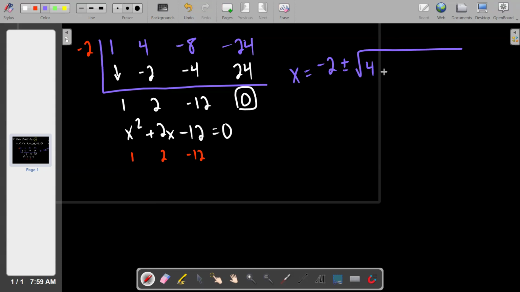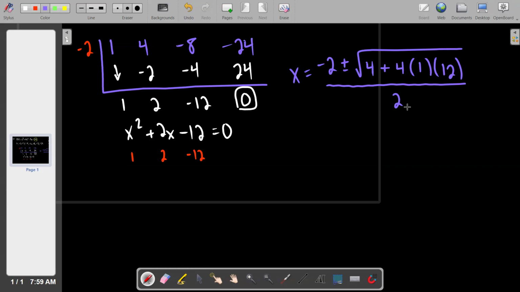Right. So rather than put -4 blank blank, what I'm going to do is put +4 and then put 1 and then just omit the negative on the 12. Since you know it's going to come out to be positive anyways, you can just turn it into +12. If you see it coming, then just kind of cut corners a little bit. It's no harm there. And that's all divided by 2 times 1, which is 2.